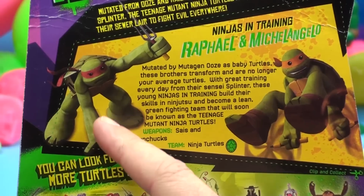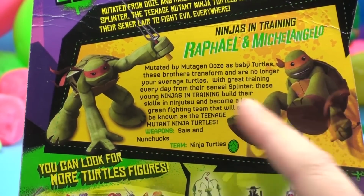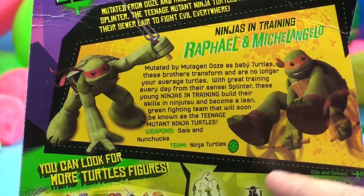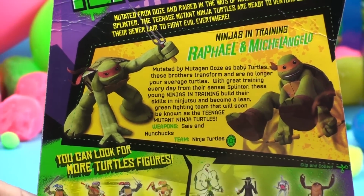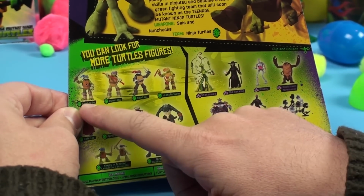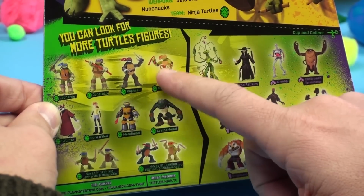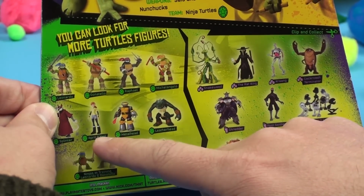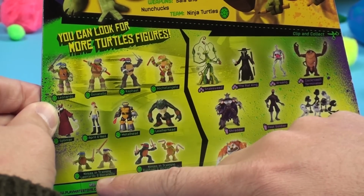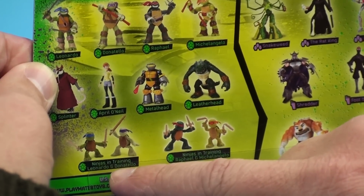So here's Raphael with his weapon, the sai, and then, I'm sorry, just the sai. And then here is Michelangelo with his weapon, the nunchucks. So, team is the Ninja Turtles. More figures you can collect are over here. Leonardo, Donatello, Raphael, Michelangelo. These are the big ones, not the little ones. Splinter, April O'Neil, Metalhead, Leatherhead, and then Ninjas in Training, Leonardo and Donatello, which we'll open in just a moment.